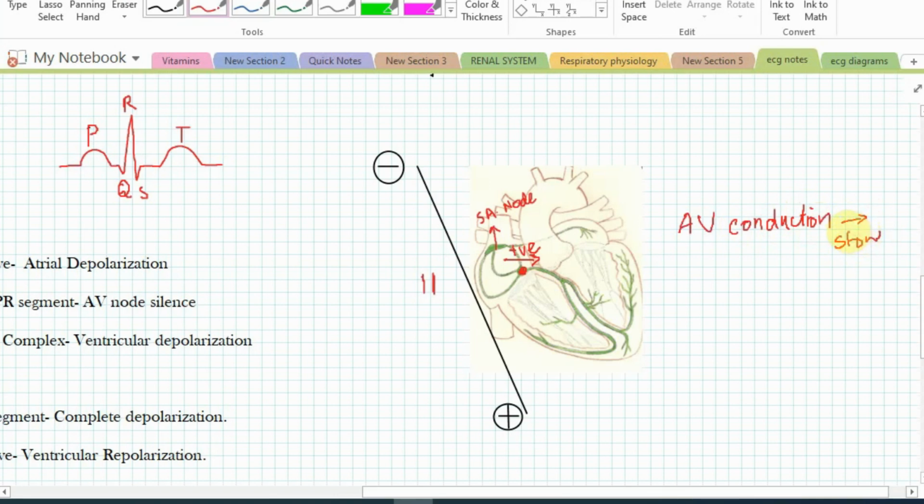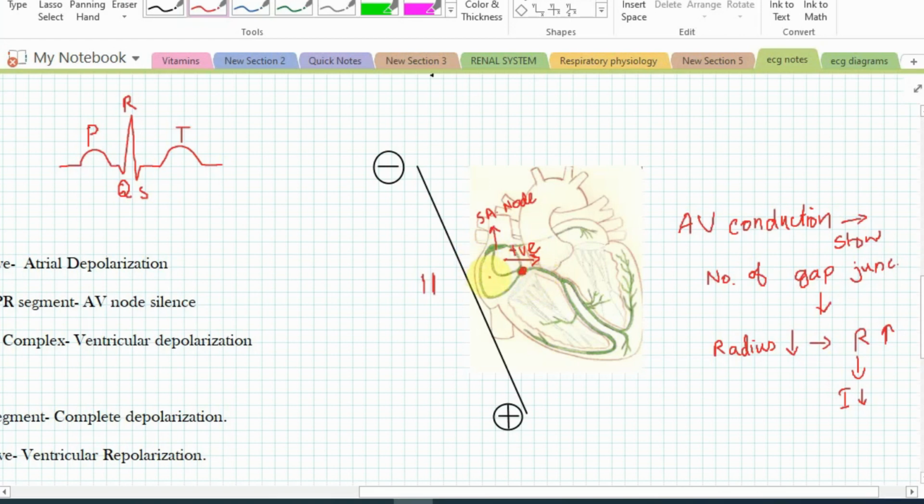Now, the reason for such delayed conduction: one cause is that the number of gap junctions is low. And the second common reason, if we remember Ohm's law, is that the radius of the nerve fiber is usually very small. If the radius is less, the resistance to current flow is high, and hence the current in the circuit is reduced, and that's why the current flow through them is very slow. This slow conduction gives enough time for complete atrial depolarization, and this is also important for maintaining the normal rhythm of the heart. So once AV silence takes place, the conduction does not stop over here, it is just delayed. And the next event is your Q wave.